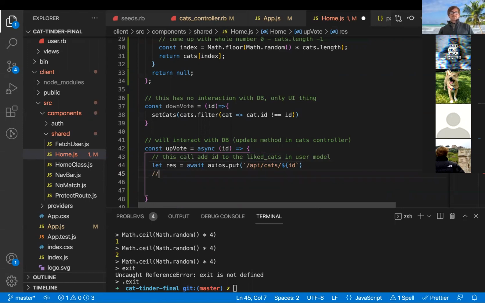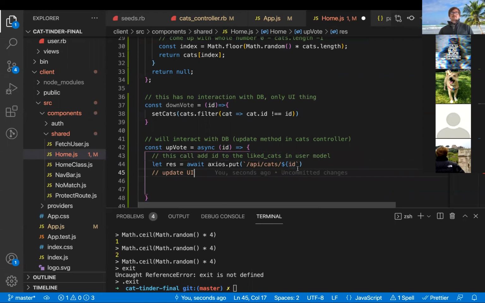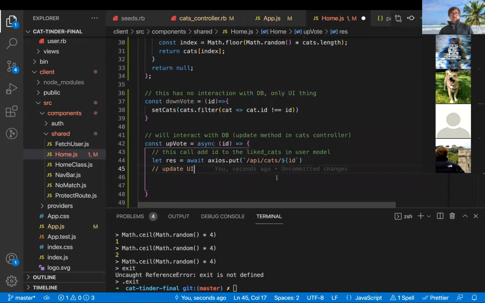And then I want to update the UI. I feel like this should not be that color. Okay, I'm forgetting my closing bracket.